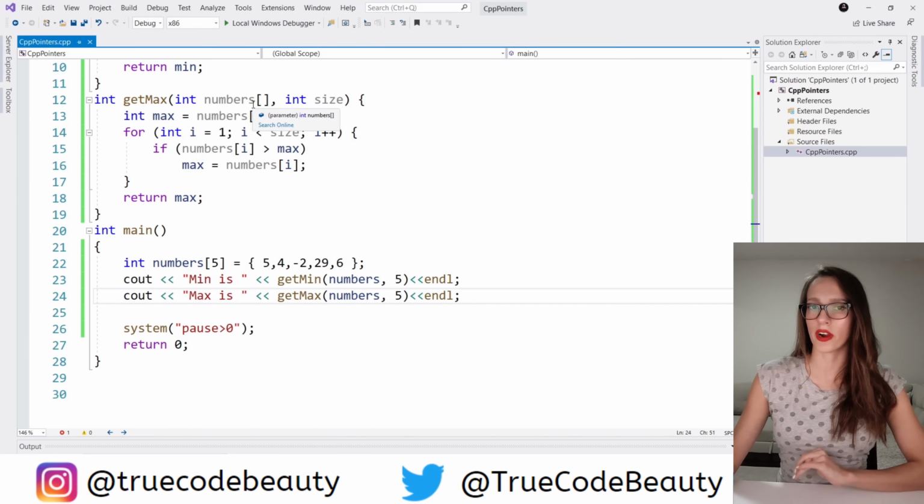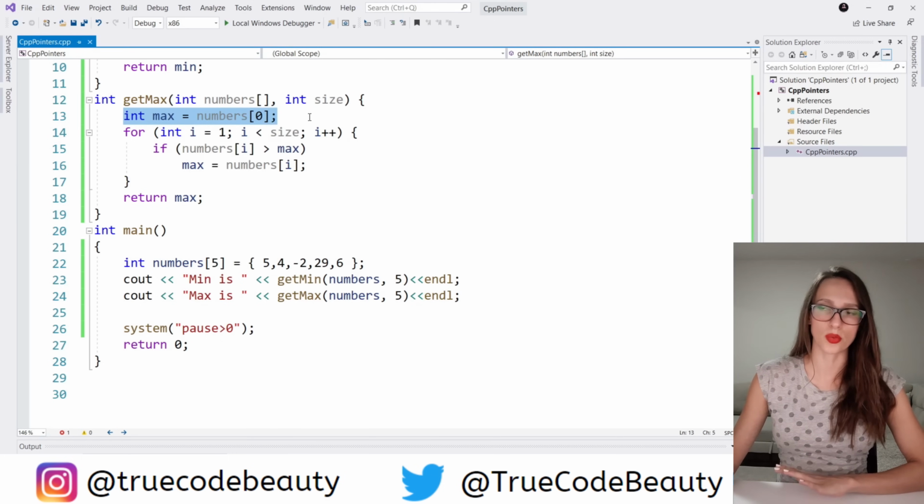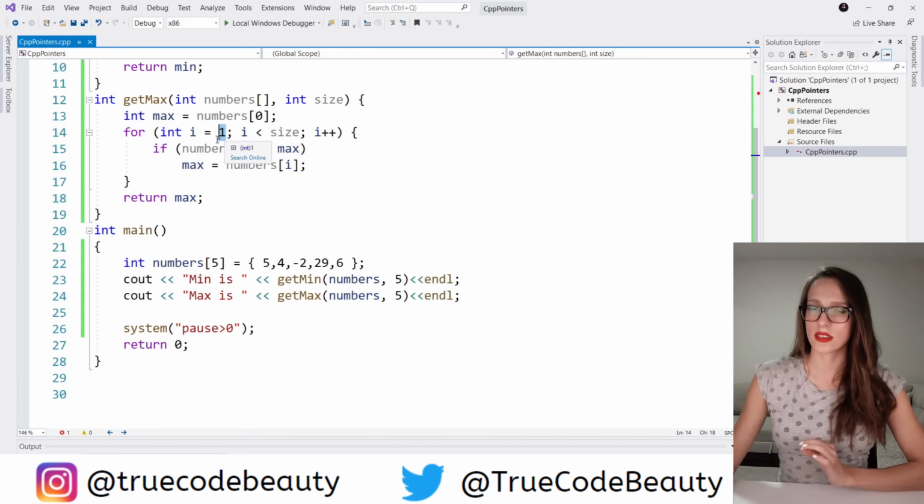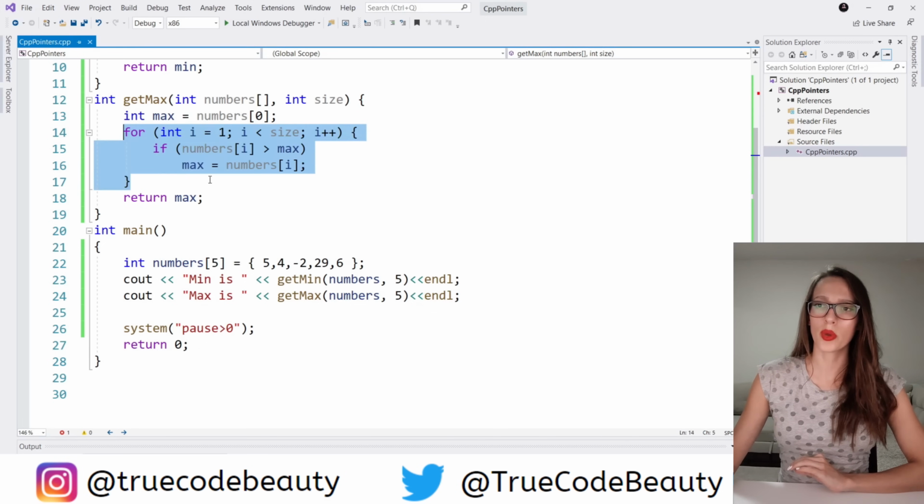So let's explain one more time the algorithm that we are using here in order to determine the biggest number of our array. So here in this first line, I say that the biggest number is the one with the index 0, so the first one. And then here we iterate through all of the remaining elements, and that is from the one with index 1 until the last one. And if we find that any of those remaining numbers is greater than our max number, then we say that our max number is equal to that number. So at the end of this for loop, we will have in our max variable the largest number of this array here.